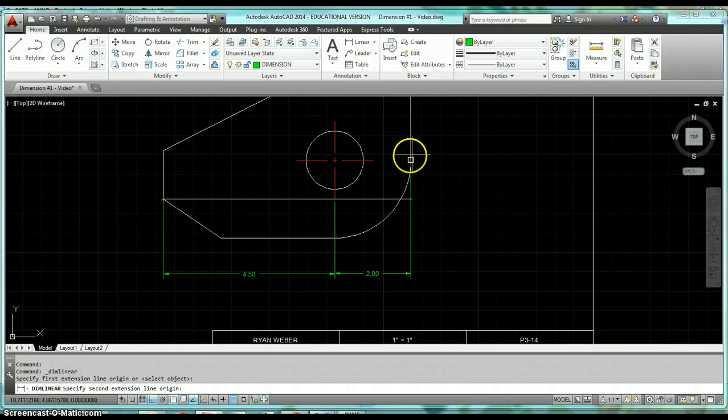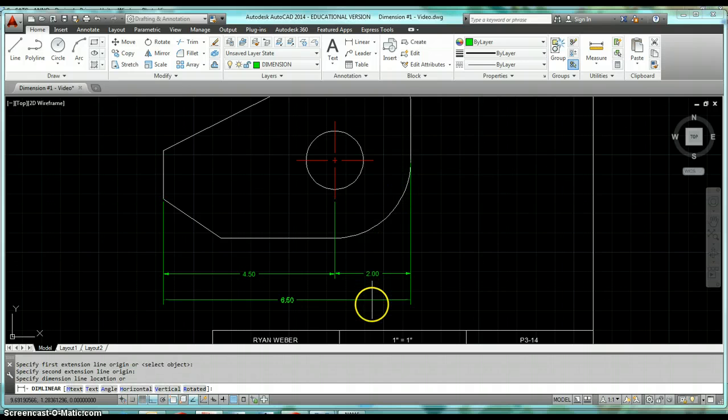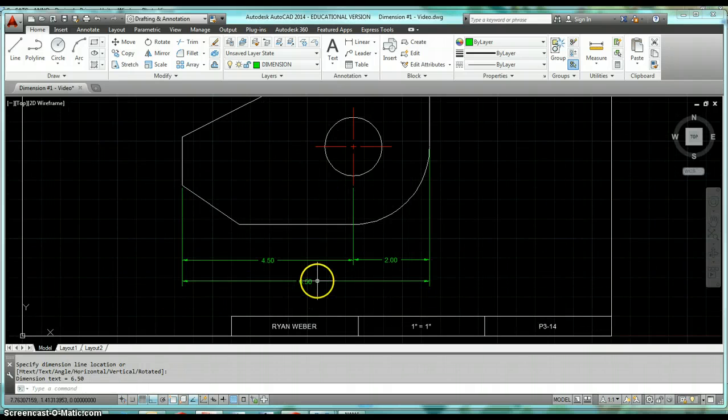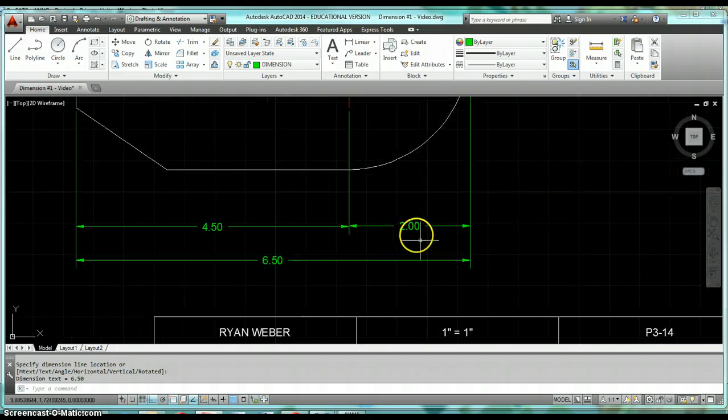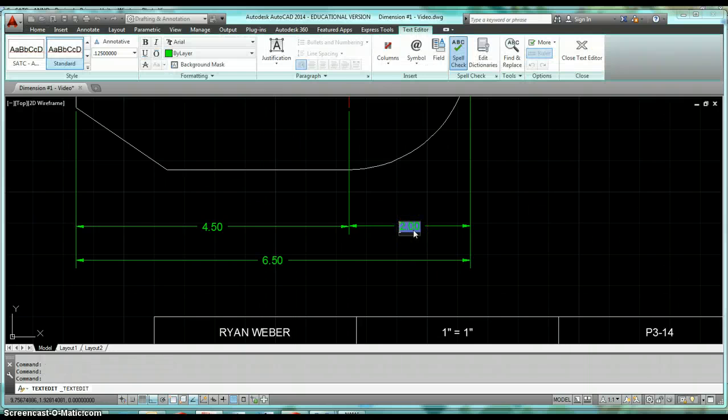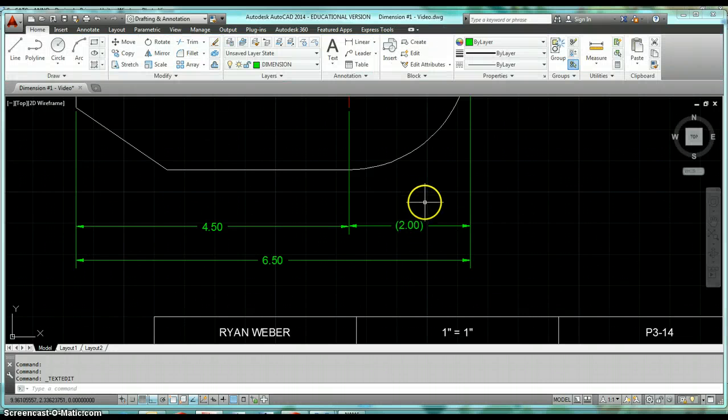We've talked about this in the other class, that whenever we have our overall length dimensioned, then we don't need one of these two dimensions, or we can make it a reference dimension. If we wanted to make it a reference dimension, we can double click right on the text itself, it takes us into a text editor, and then we can add our parentheses before our text and after our text to indicate it as being a reference dimension.